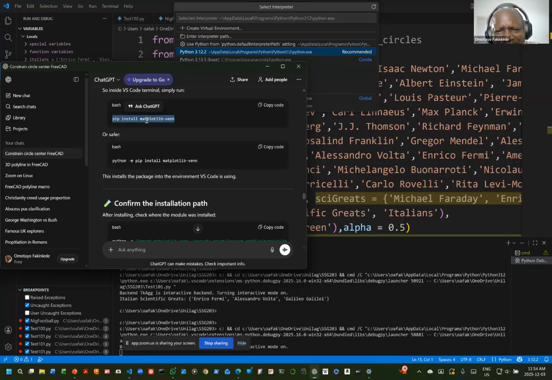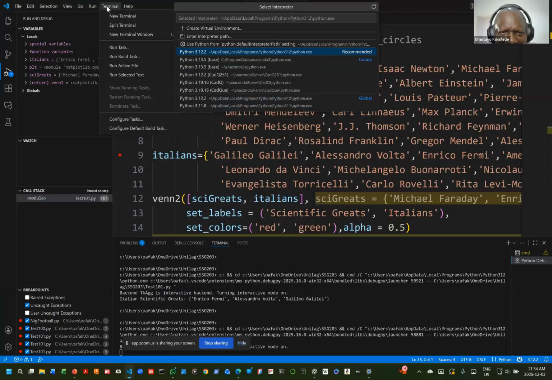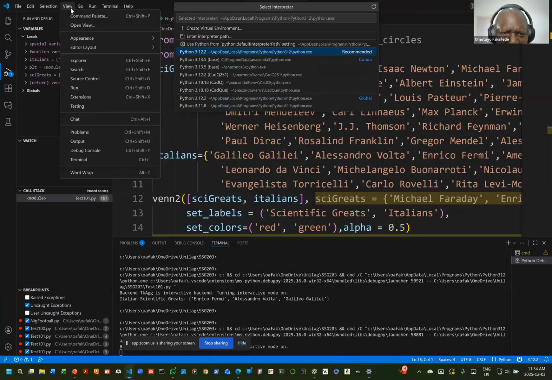So that is the change you may need to make in order for your Python to be able to run this code. If it is not running the code, I hope you'll find that easy to do. It's just pip install inside your terminal. You can get to that terminal by clicking View, and then Terminal. It will give you a terminal that you can do pip install on. Once you're able to do that, your code should be running.